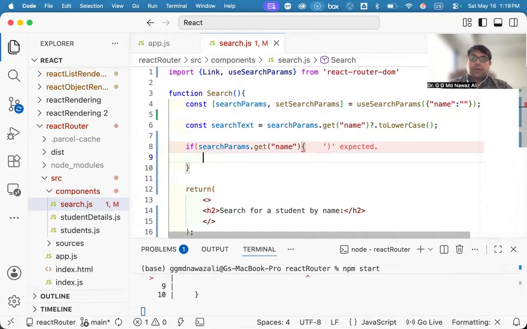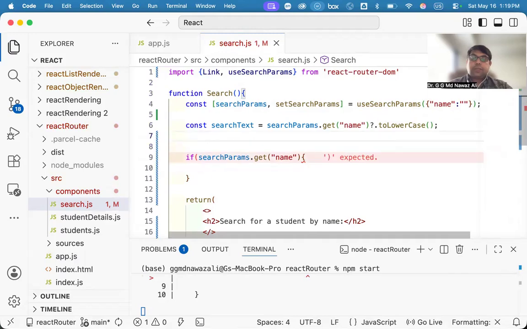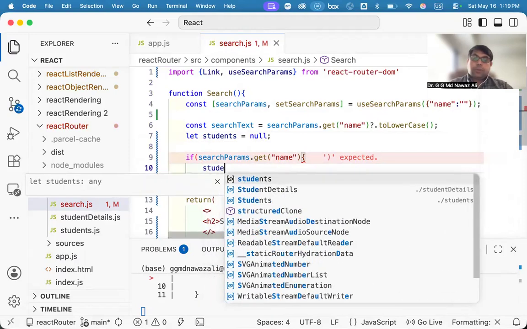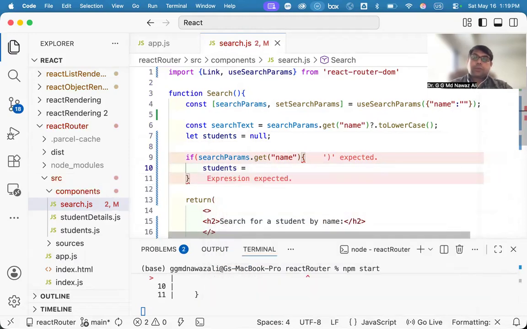For that, let's create an empty list or array. So we write let students is null initially, and then if this condition is true, we will return the students and assign to here.